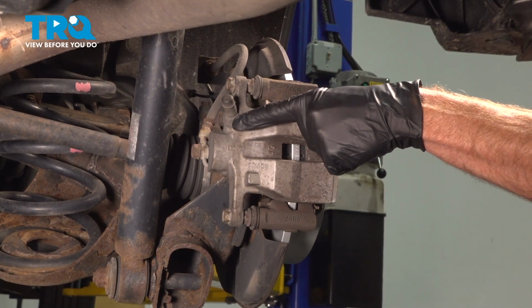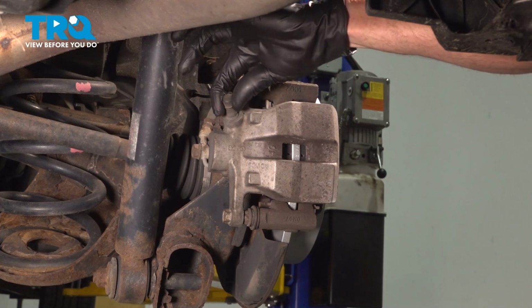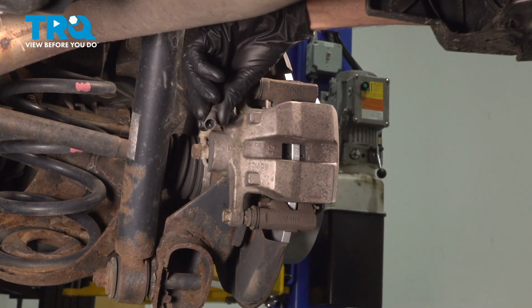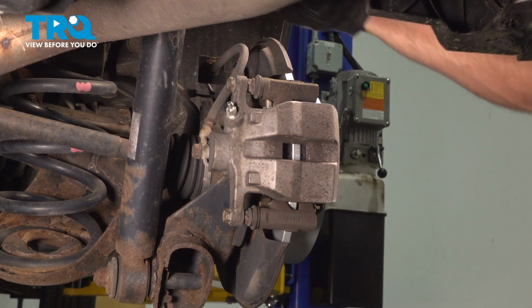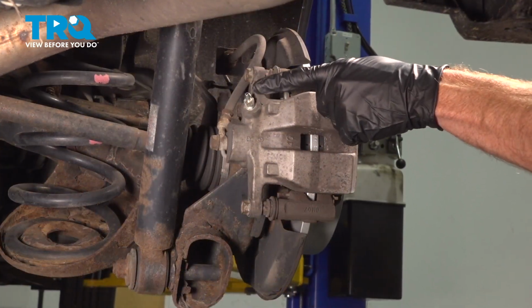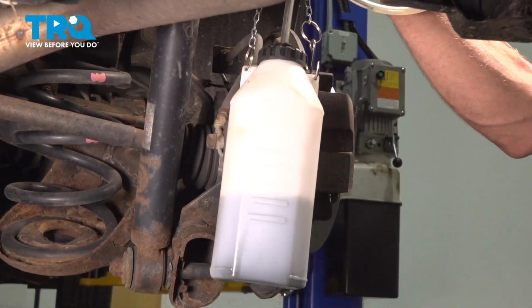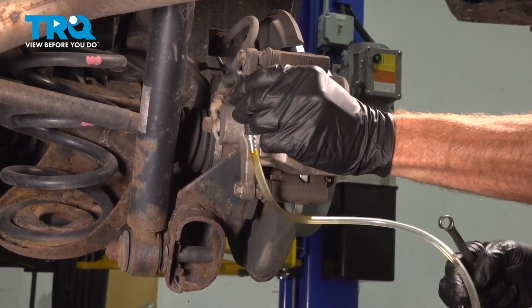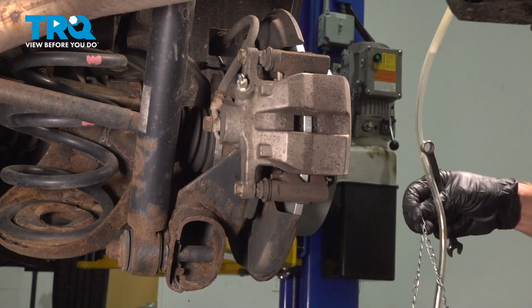The next thing we'll do is move along to this area where you can see our caliper bleeder boot. It's just a small rubber boot typically. Go ahead and remove that, give it a quick inspection and set it aside. Before we open the bleeder screw, it's a good idea to have a collection receptacle handy. I've got one that has a rubber hose that'll fit right on the end of the bleeder screw here.